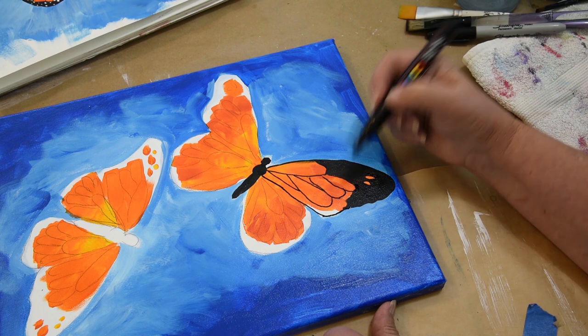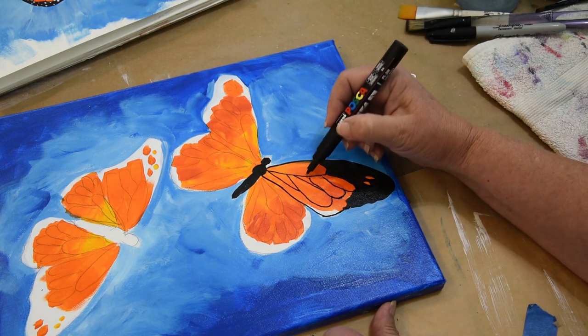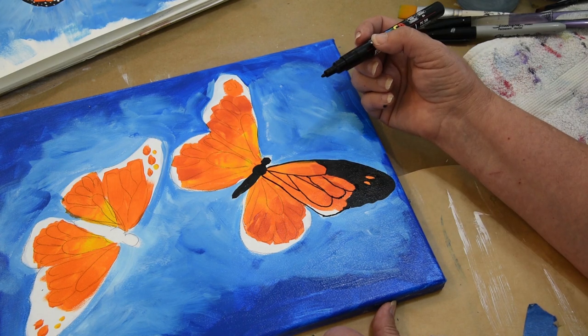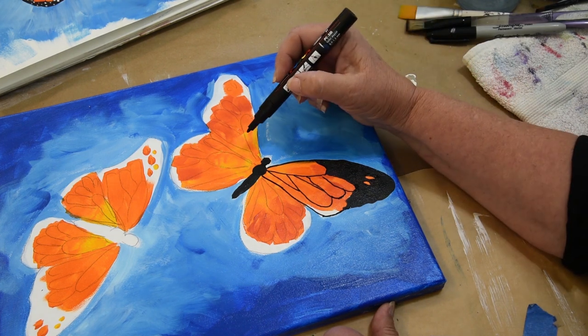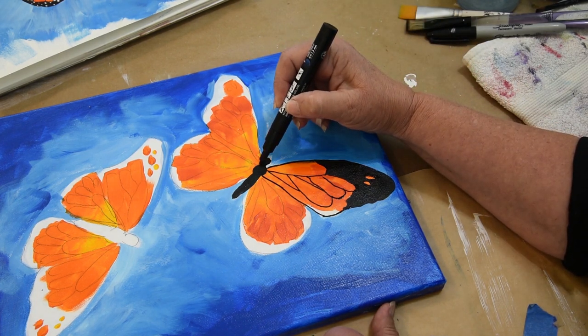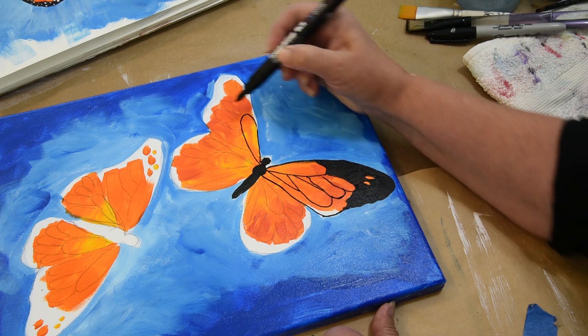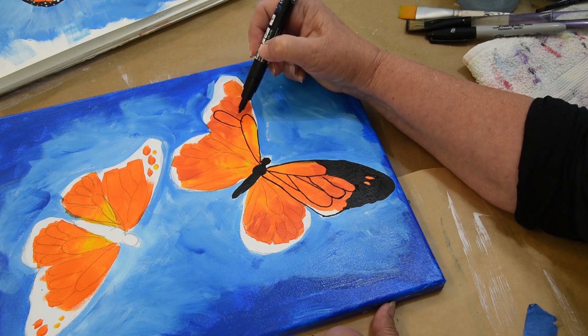This is going to be black. I prefer to do that with my brush. And I see a line there I kind of didn't get. But that is how you do those pretty hairy lines. I shouldn't say hairy. Those lines that are thin, long and thin. It's just so much easier than a brush, at least for me it is.